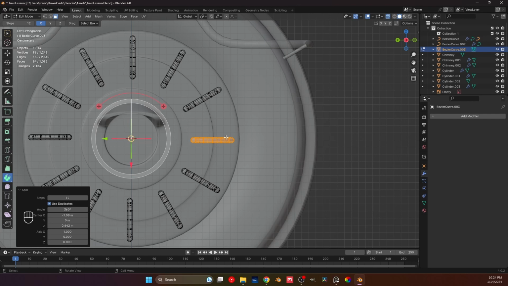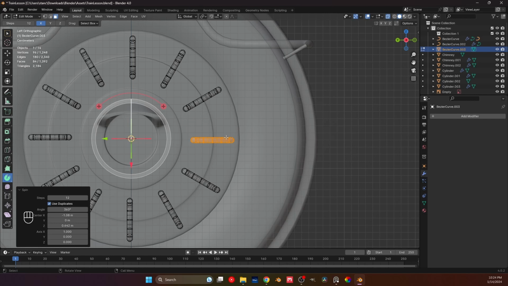The only difference is that the array modifier is non-destructive, so when you use it, you can just deselect it and that's about it. However, when you use the spin tool, you're actually creating these bodies, and they are all going to be the same object, by the way.